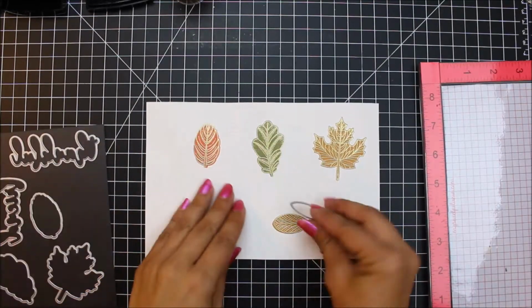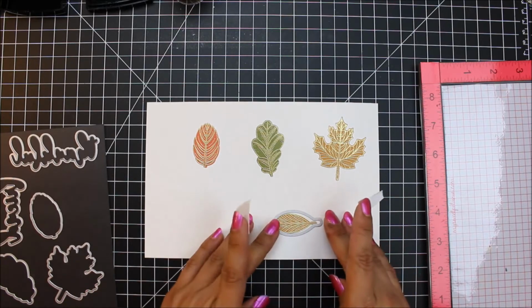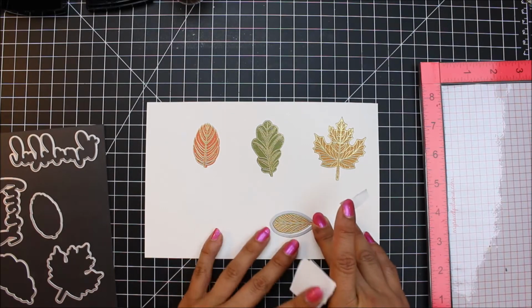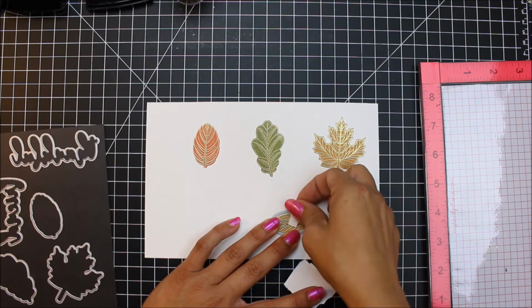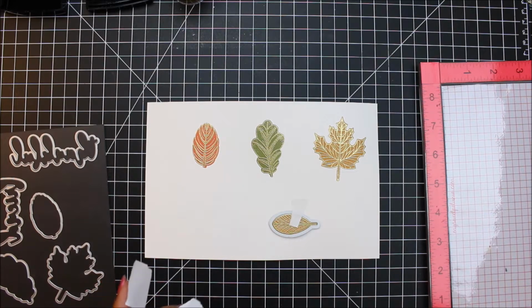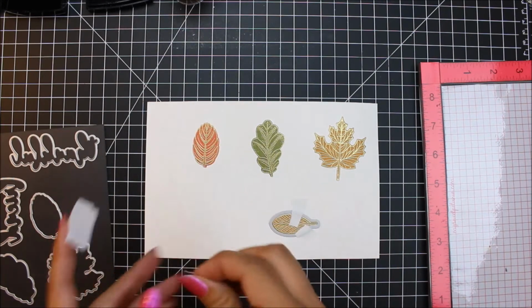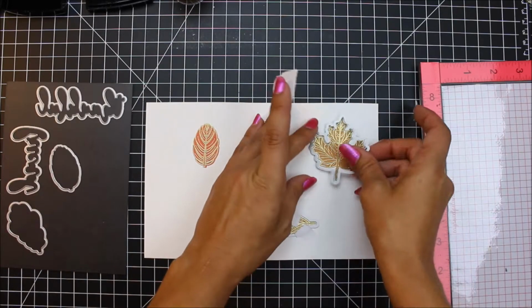I will use the coordinating dies now and line them up over my leaves as best as I can and hold them down with some Post-it note tape. I love this Post-it note tape because it doesn't rip my paper when I take it off. You could also use some washi tape to do this if you don't have that tape. My paper is just a little warped from the embossing, so I'm placing 2 pieces of tape on each one to make sure the dies stay in place. Then I'm going to run that through my Big Shot machine.